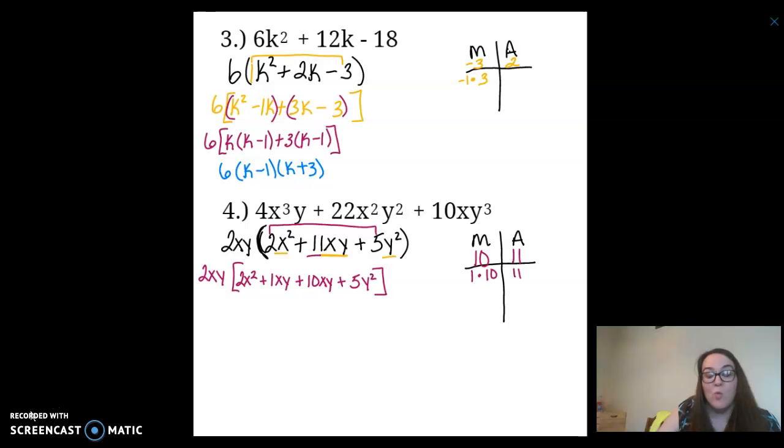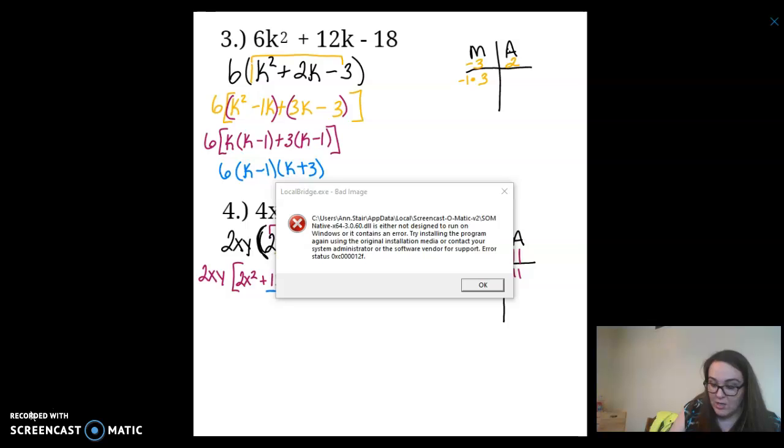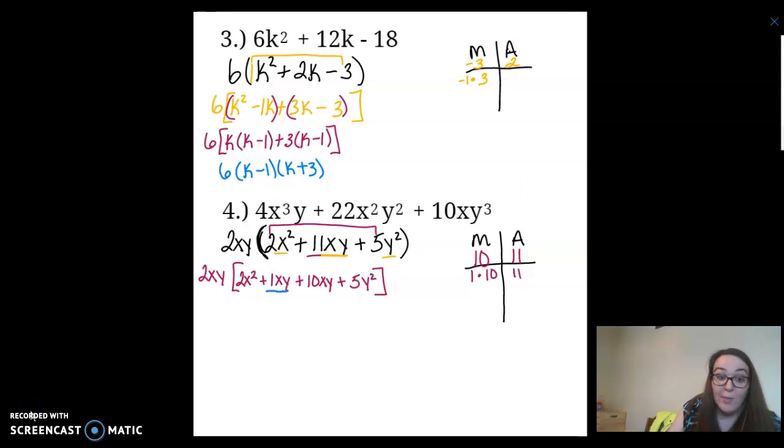Alright, so I had the factors of 1 and 10. Now, I put mine in the order of 1 first and then 10. You could have put the 10 first and then the 1. It does not matter. But notice that both of those terms have the xy, the same as this term right here, having that xy. Go ahead and on the ones in the bracket, I want you to do your grouping. Take out what they have in common and write out your final answer. So go ahead and pause and see if you get what I have here.